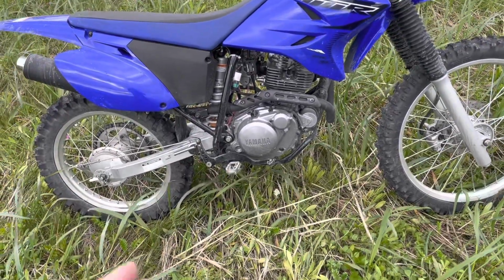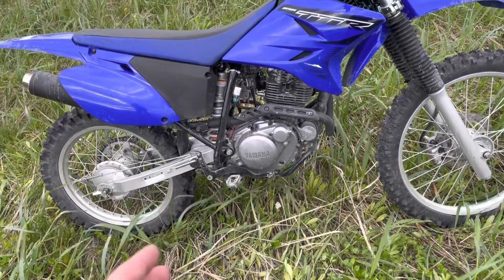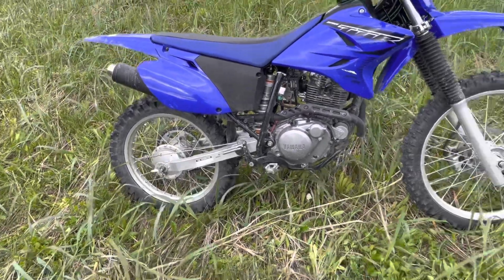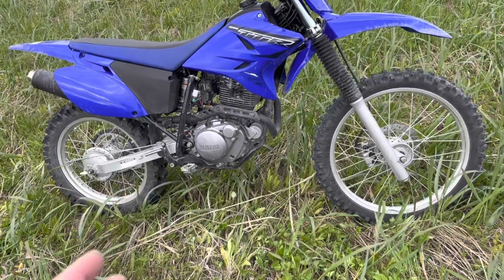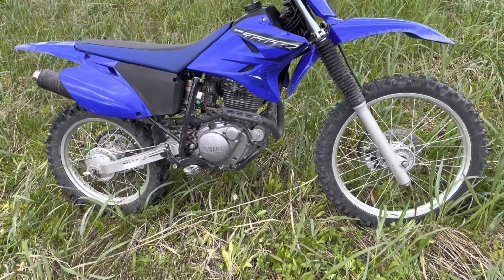And with the sixth gear, I don't notice it. If you're riding down a gravel road trying to get somewhere, or in a ditch where it's smooth and you can go fast, it's not winding out.